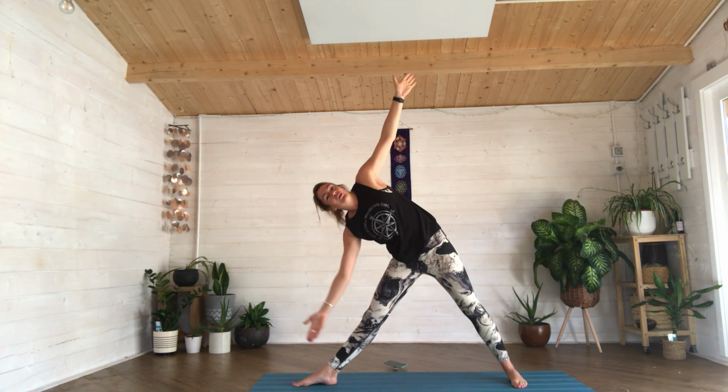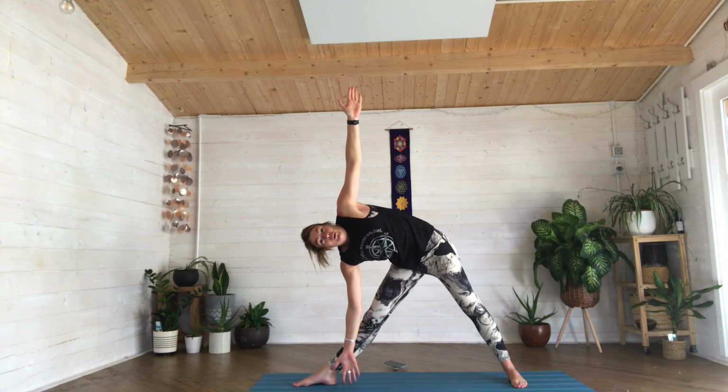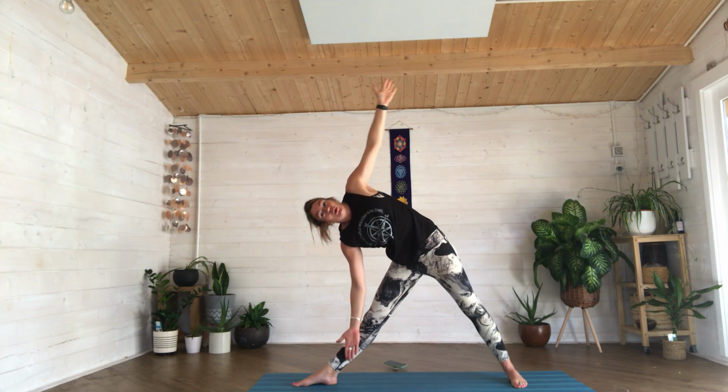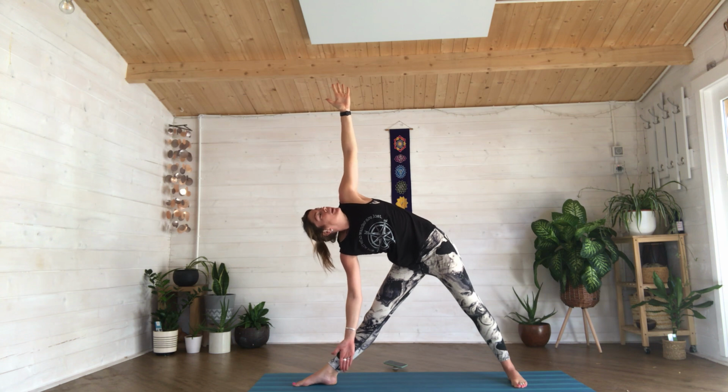And then bringing those arms back out to that warrior two position. Straighten your right leg, come into your triangle. So you're tipping your right hand down. It could be that it's on the floor, if that feels comfortable to you, or just near the knee. And then you'll just double check that your wrist is stacked on top of your shoulder.